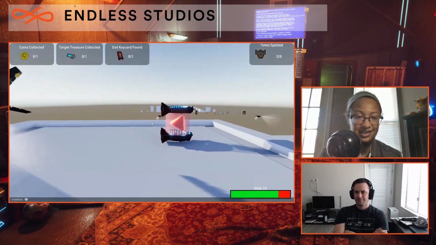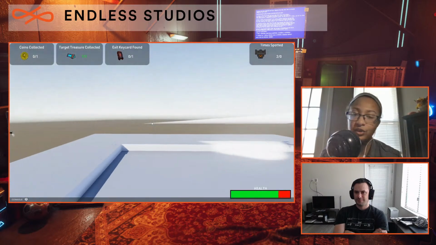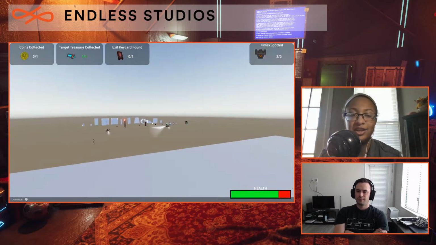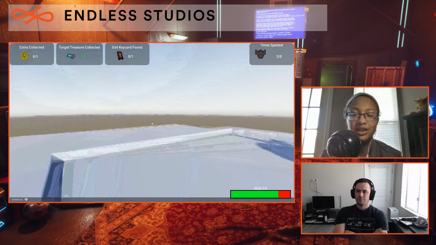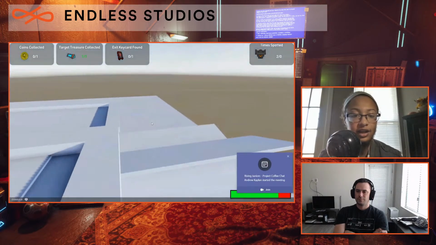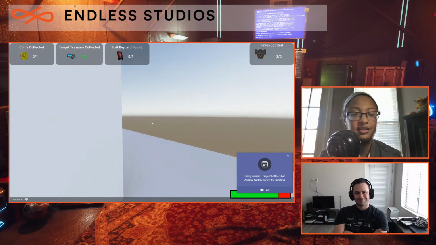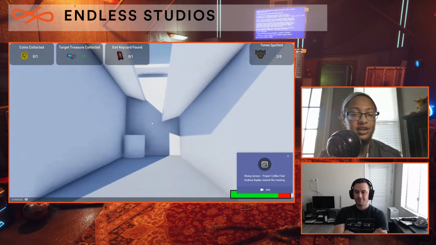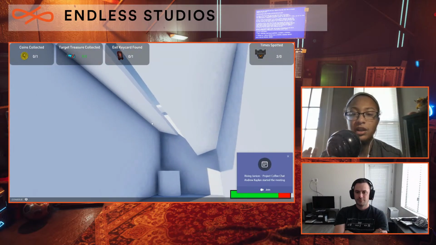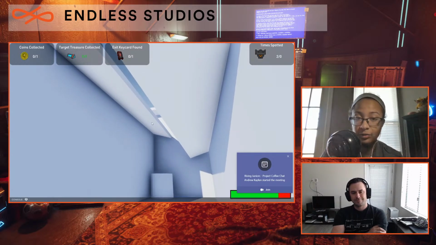Yep. If I get this, it'll update in the UI, and there's still no win trigger because the win is supposed to be outside the exit door, which is currently over there with the rest of the prototyping kit. But if I were to put that there, then I could win. So that is an introduction to how Greyboxing works. And this is what your levels might look like with all these primitive shapes and the gameplay objects that you need to be able to play. So I hope that was informative and helpful for you.